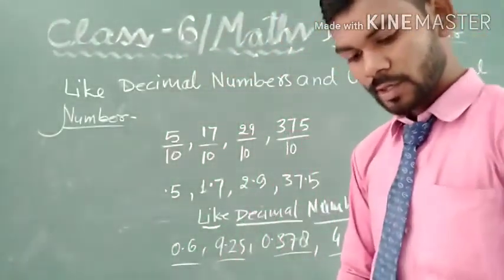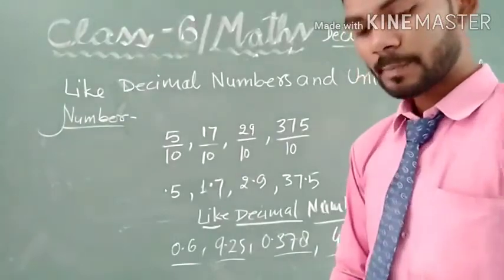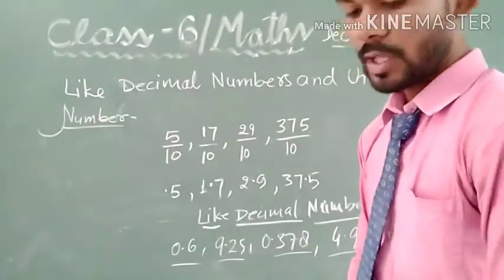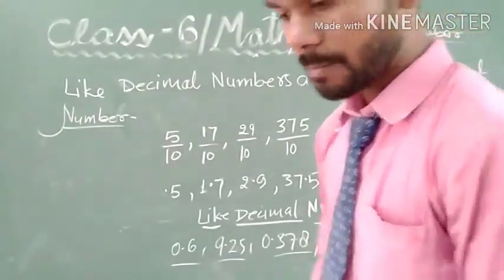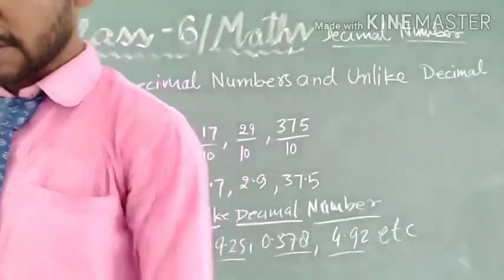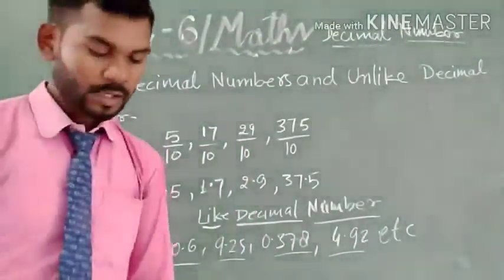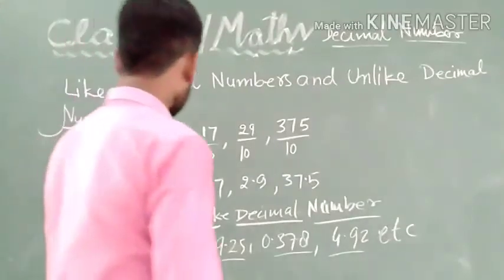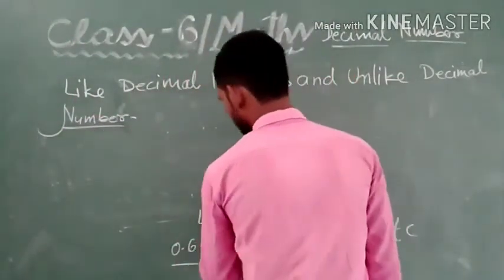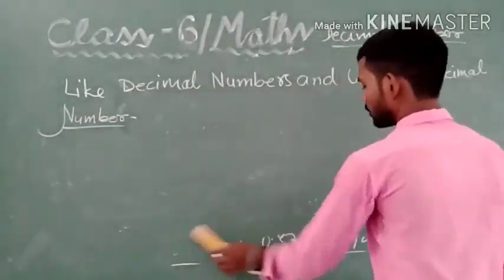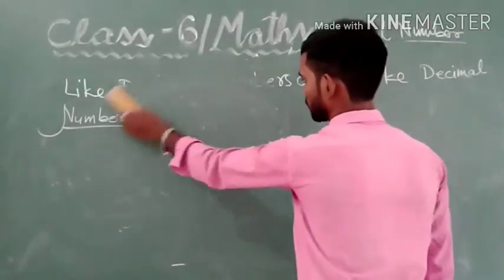Okay, now here one more important thing, that is the comparison of decimal numbers. As we have studied the comparison of fractions in the chapter of fractions, similarly here we shall discuss the comparison of decimal numbers in this section. So let us see what is the comparison of decimal numbers.